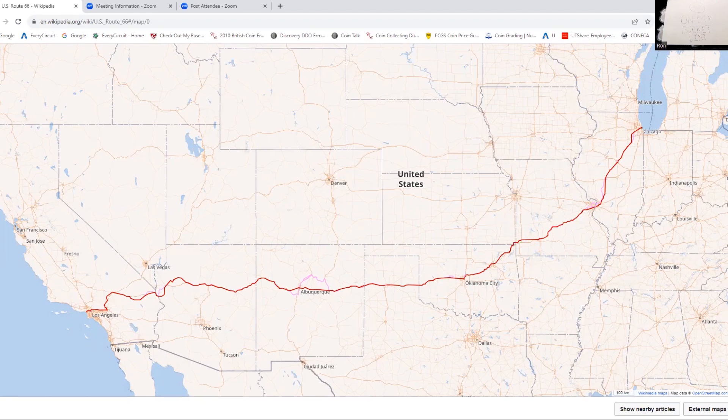Before Route 66, it was small rural roads that would take you forever. Typically the best way to go from east to west would be by ship, and airlines hadn't really lifted off in any big way until maybe the 30s into the 40s. So there really was isolation between east and west. When Route 66 was built, a lot of traffic went up and down that highway, going from Chicago into California. It was established and built in 1926.